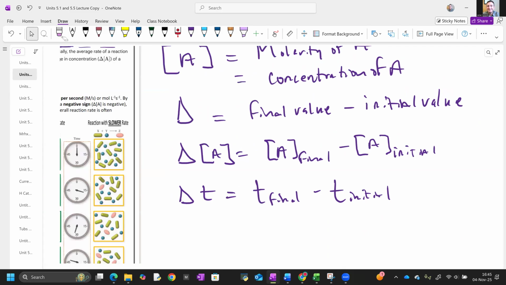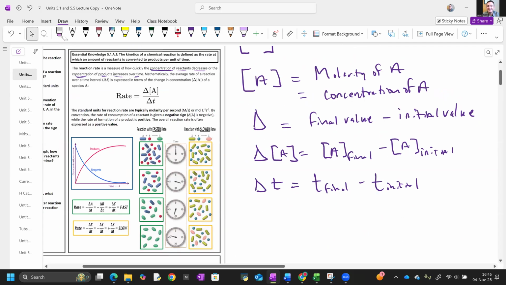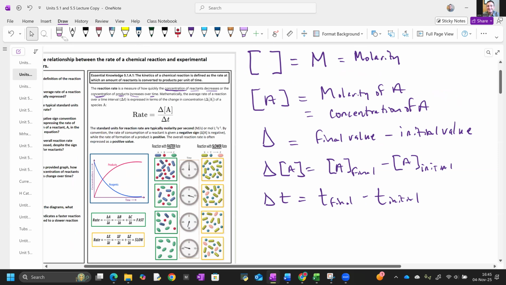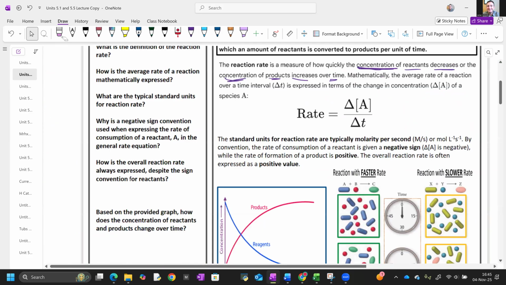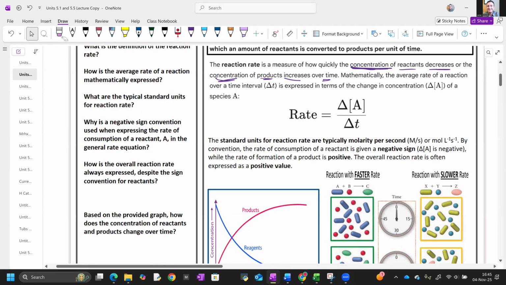And so as long as we're familiar with those expressions, we should have no problem being able to solve problems. But those are some things that we needed to clean up so that we can even understand this equation. We understand that now the rate, we notice, is equal to the change in the concentration of substance A. So how do we know that's concentration? Because it has this bracket, over the change in time.